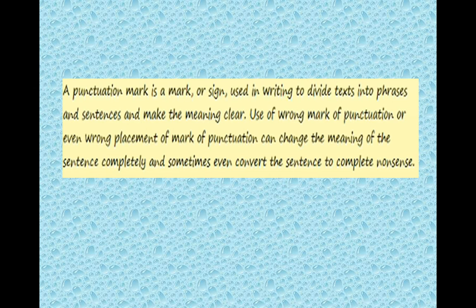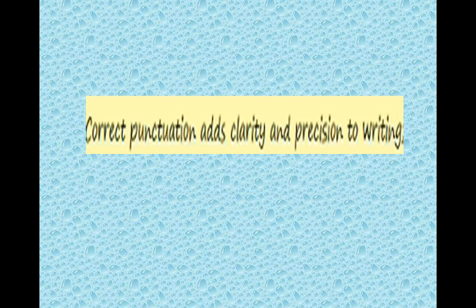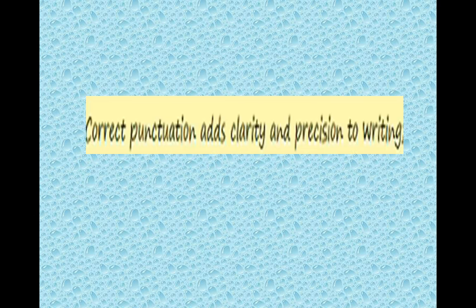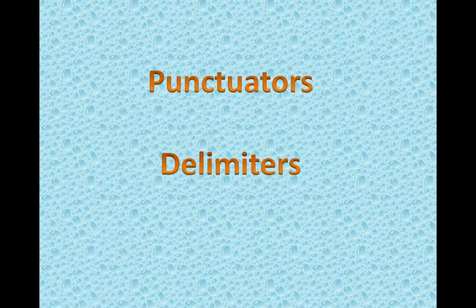That means punctuation affects your writing, or you can say that punctuation is like a set of road signs to guide the reader through the ideas expressed in your sentences. This is done in grammar because punctuation marks can tell the reader when to slow down, where to speed up, where to stop by breaking up your sentences. They contain and structure your ideas. So that's why punctuations. Let's discuss what a punctuator is in Python language, how they are used and why they are required. Let's discuss this topic today.